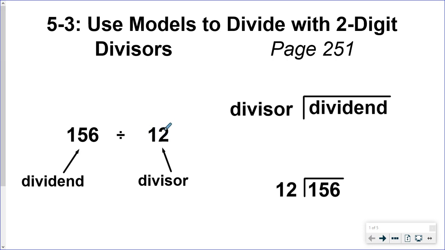And the second number here is called the divisor. That's the technical name for this second number. Think of this as how many groups I'm going to put them in, or how many pairs I'm going to make. So if you were to make this into a word problem, it'd be like I have 156 pencils, and I want to put them into groups of 12. So then I might ask, how many groups could I make? The 156 is your dividend, the 12 is your divisor.